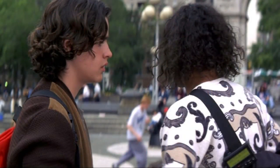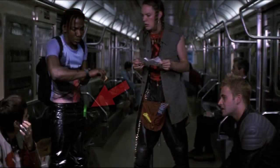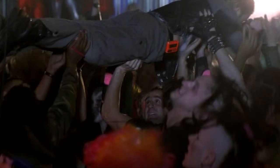So this same pager is seen in the movie in four different finishes. One is the original finish, and that's actually used by Freak. You can see it in one scene where it's on his backpack. There's of course the yellow color that everybody recognizes. This is Serial Killer's color and is the one most prominently seen in the movie. There's also green, which is Lord Nikon's color. You can see that when he's inside the subway train. And then there's sort of a reddish orange color, which is Crash Override, Zero Cool's color. All of these have a white undercoat, so we'll start with the white color and go from there.